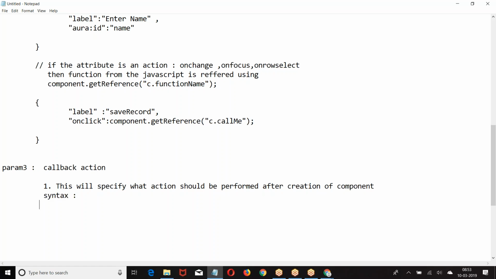Syntax. What is the syntax? Function with three parameters.